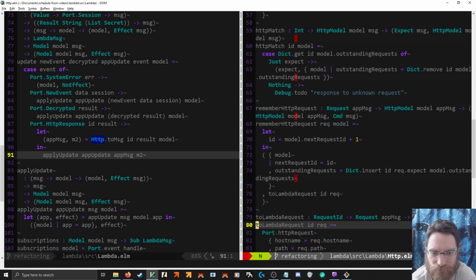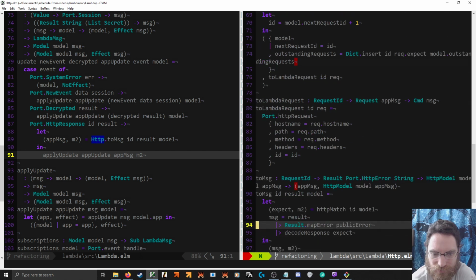So pull it out. So if that was wrapped up more, it could perchance do the result mapping.